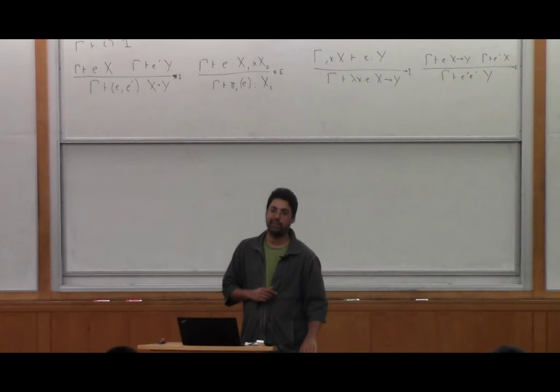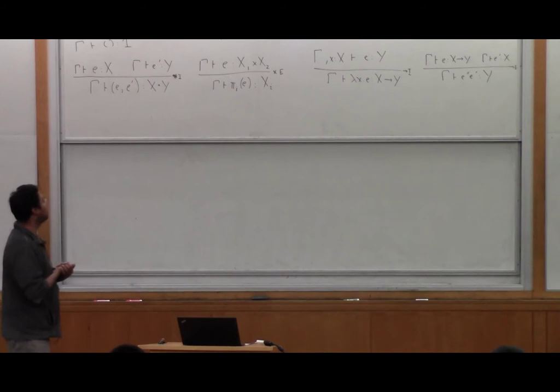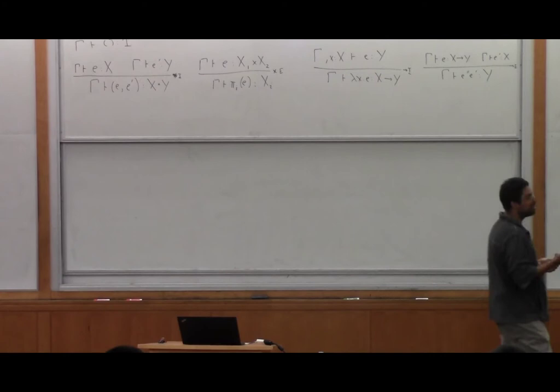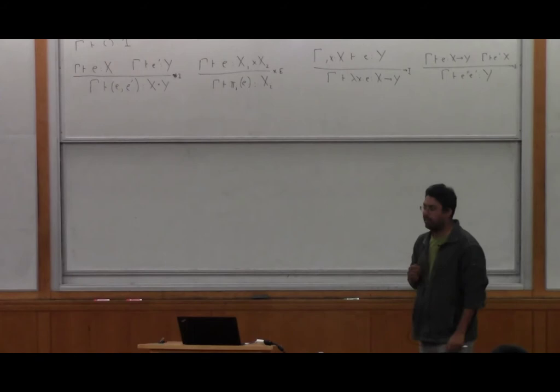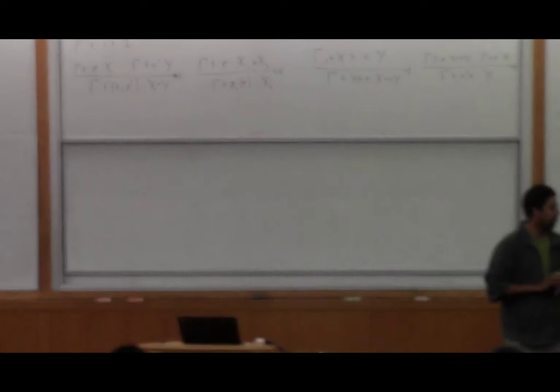So, okay, that looks really nice. And now I'm going to talk about the linearly typed version of this calculus. So, in intuitionistic logic, we're allowed to use variables as often as we like. And in a substructural logic, there are restrictions on how we use variables. So, let's see how we could do that.